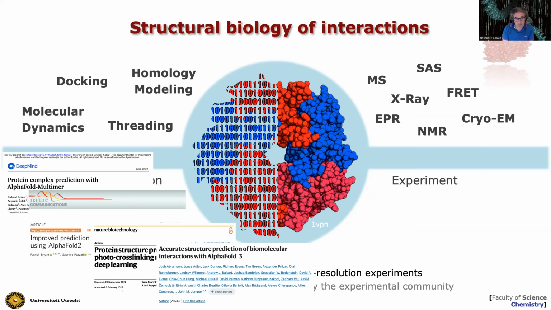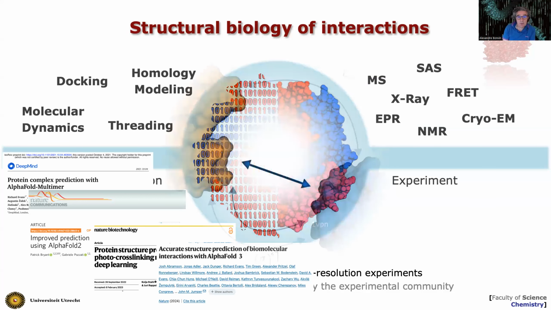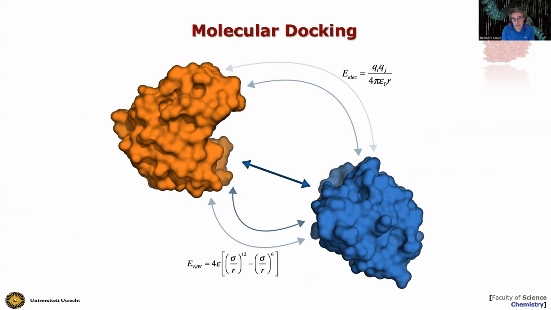There has been a lot of work, and these are just a few publications. The latest publication, which is making a lot of buzz these days, is AlphaFold version 3, which shows improved performance, but also allows to model proteins, nucleic acids, glycans, different types of molecules. AlphaFold 2 was limited purely to proteins, and now with AlphaFold 3, the field has widened since we can now target other types of molecules. So AI is really playing an important role in everything that's happening these days in structural biology. Still, for today, we will go back to the more classical approaches like molecular docking.